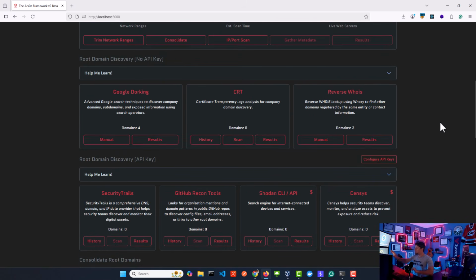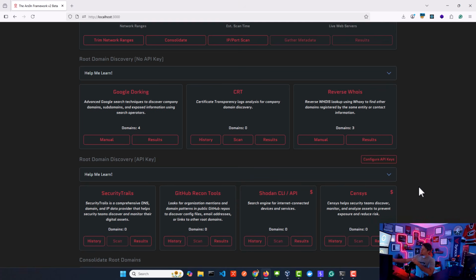So the way that we're going to do this, I've broken it up into two different sections. There's a section with no API key, and there's a section with API keys here, and you can even see over here, there's SecurityTrails and GitHub Recon, which are both free. At least SecurityTrails has a trial that you can use, and then Shodan and Censys, where there is no way to use these without paying some money. So you don't need all four. The more you have, the more results you're going to find. Censys tends to be very good if you're willing to pay for it, but it also can be pretty expensive for a lot of people.